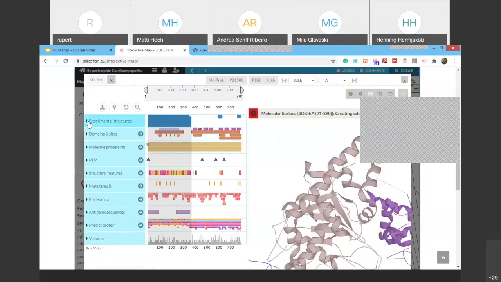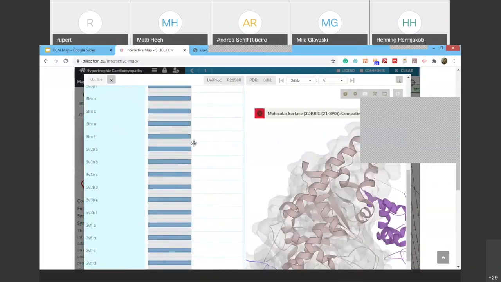You can see experimental structures of this protein.